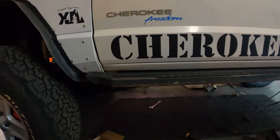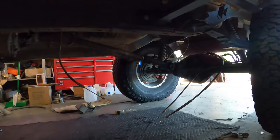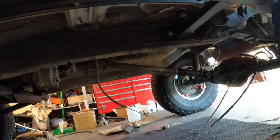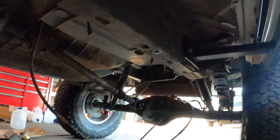So firstly, we'll start off that we need to swap out my hubs because they're making a lot of noise on the Gladiator axle, and we're gonna be removing these things called leaf springs, and we're gonna be putting in some four links. Right down there, I got some joints and some tubes, and we gotta go over some of the stuff, like the bolt over there that is backed out because I've been going out way too many times without actually checking if there's anything wrong with the car.